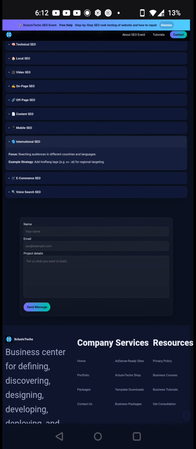International SEO. Reach an audience in different countries and languages. Add language tags. So for instance, if you have a business website in the US, you would want to have the HTML lang, which is short for language, equal en, English. If it was French, it would be fr. However, you could have a plugin that can convert your website to the computer's settings for how you want your language to pull, because some people live in the US but they speak a different language. It's important to make sure you set up the plugin correctly so it can adapt to who's watching your content.